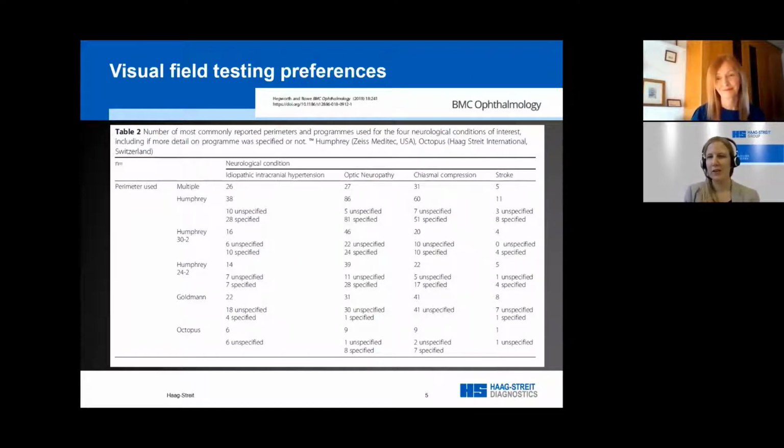Do you think other institutions and practices would make the same choices on when to use kinetic perimetry, or do you think that varies? Yeah, that question's a little bit harder to answer because I can't formally answer for many other practices, but I know what we do and what many of my colleagues do. And naturally, there are going to be variances in how people use kinetic perimetry because of the types of conditions they may deal with more than others.